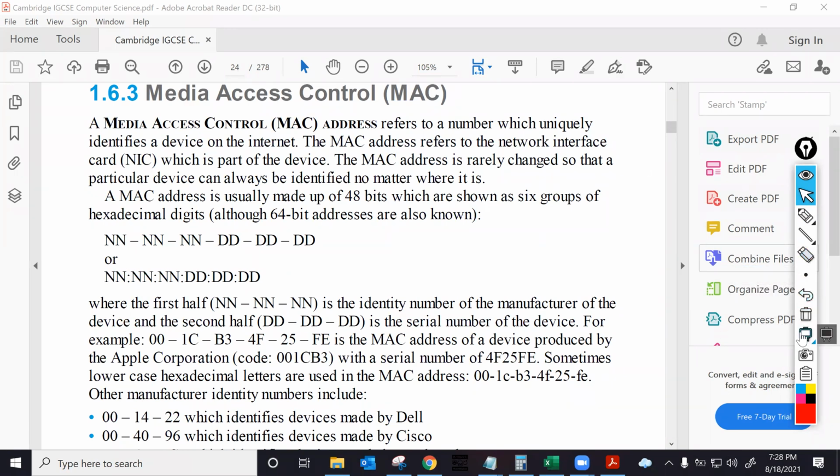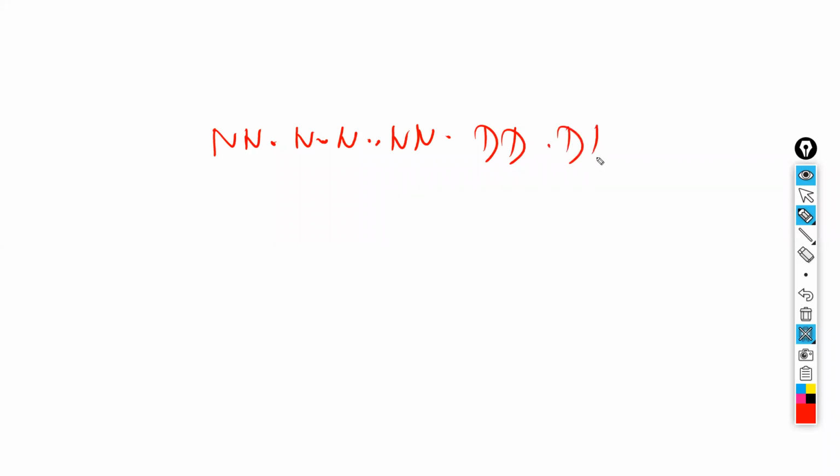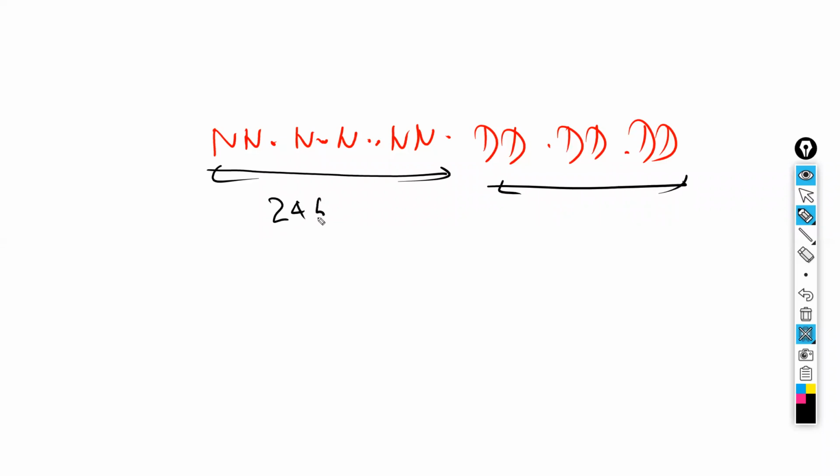So this MAC address has two parts. Normally it's like this: the first 24 bits represent the manufacturer of the NIC.